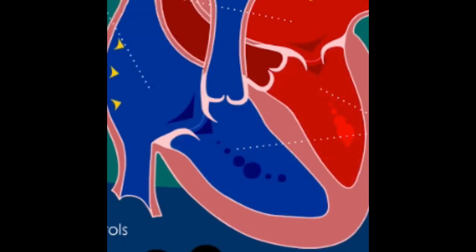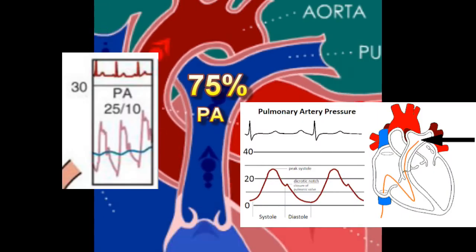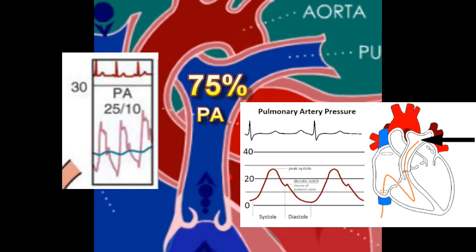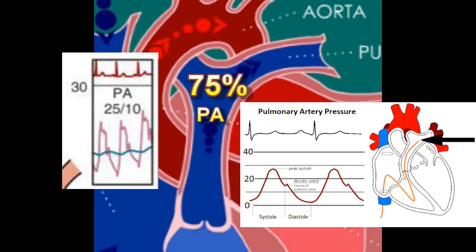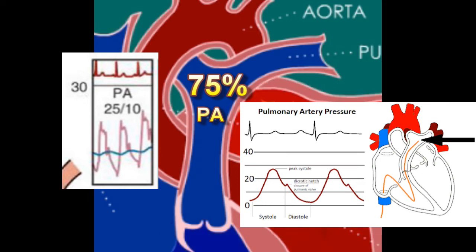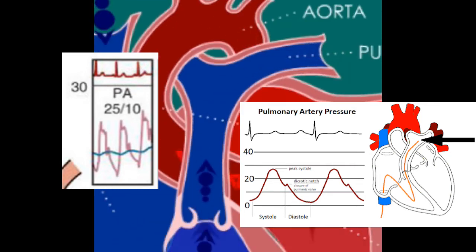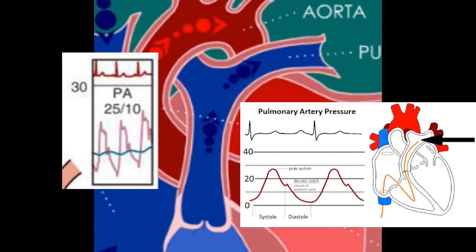All right, next up we'll go into the PA. For the pulmonary artery, we go through the pulmonary valve to get there, and the pulmonary artery breaks up into two separate trunks. The O2 saturation continues to be 75%. Then we look at the pressure wave, and if we take a closer look, we can see the events and the definitions of the wave itself.